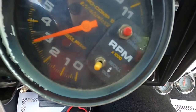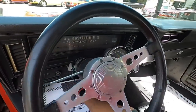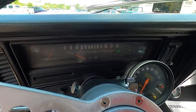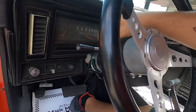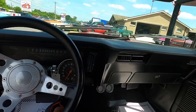Tach, working. Horn. Turn signals aren't popping up on the dash on the left, but the right side is. The bulb is out behind there. But the horn, wait a second. It's pretty loud. It works. All right, let's hit the road.